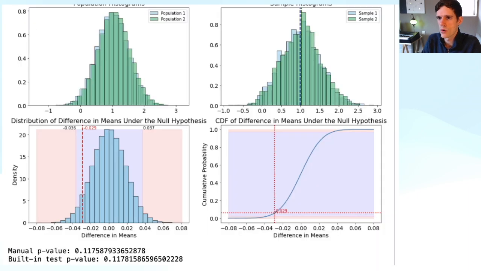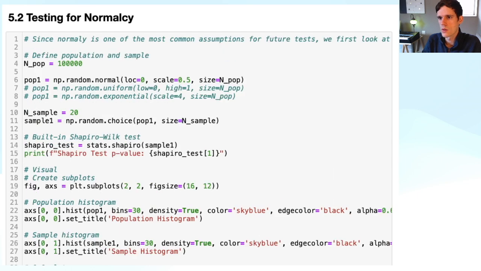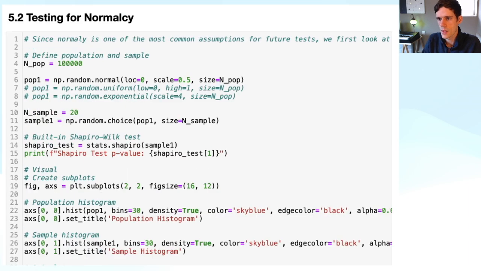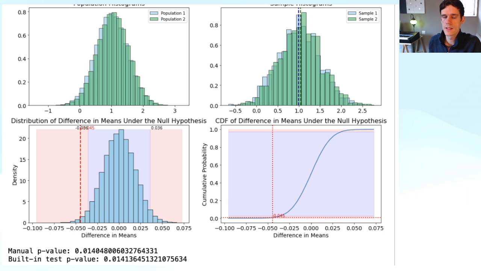So if we run this over and over again, then we still see that a sample of 1,500 is not large enough to always get to the right conclusion. If we run this over and over again, we still see that sometimes we do get a very definite conclusion, but sometimes we also don't. And this is very typical for statistics. And it's worth repeating again. Statistics is not about being right all of the times. It's just about being right in the long term.